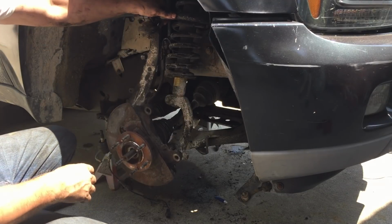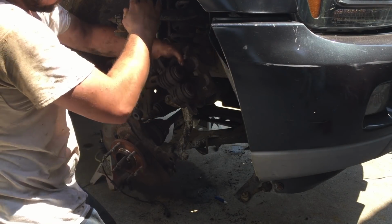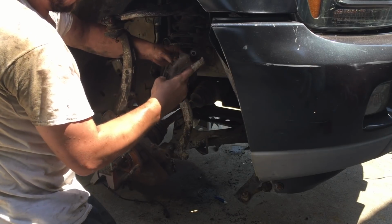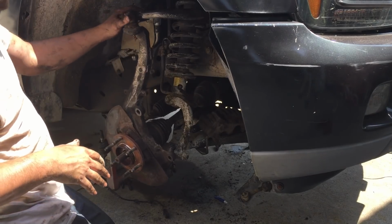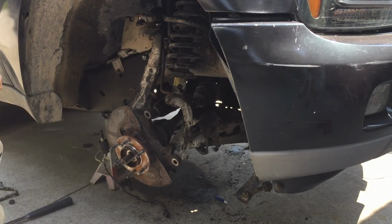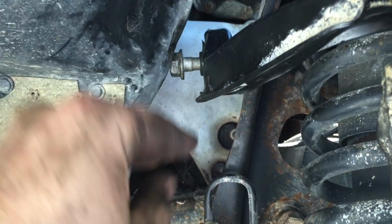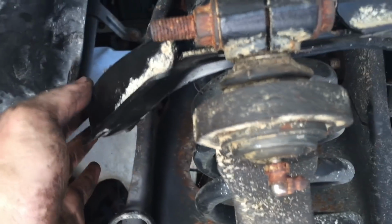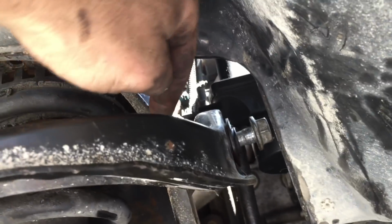Now I'm going to work on this upper control arm, but before I do that, I need to snake my brake caliper back over here. All right, now I'm ready to bolt the upper control arm back into place. Okay, so what I did was I put the bolt into the upper control arm on each side, stuck the control arm down low, and then lifted it up and wiggled it until I could get the bolt into the hole for the upper frame mount here.